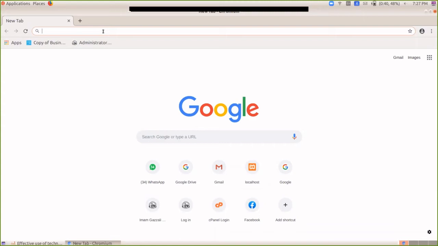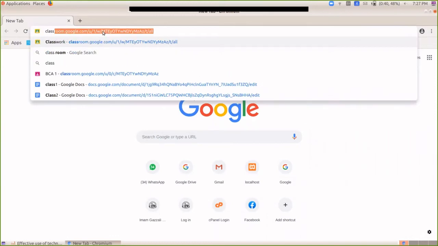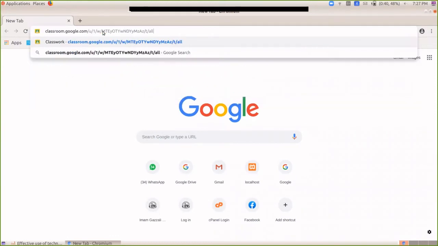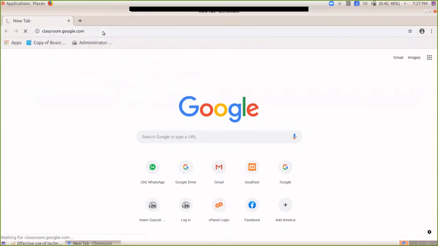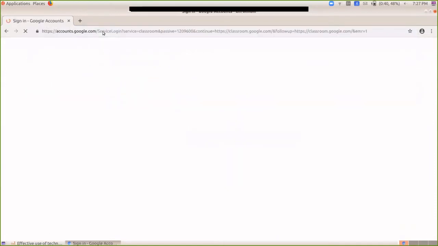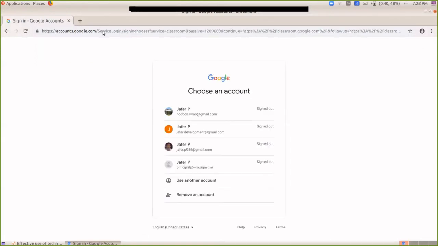So to log into Google Classroom, you have to type classroom.google.com. Google Classroom will ask you to enter your email ID and password. Okay.